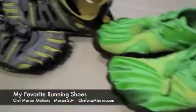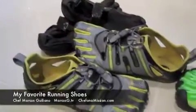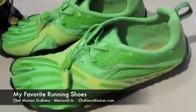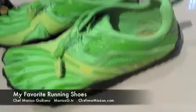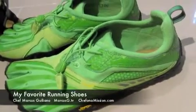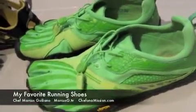Those are my favorite running shoes, and it looks like I got some options here. I can either run in those ones or those ones. Let me know what you think on shoes. What's your favorite shoe? Do you like full support? Are you a minimalist? Are you into Vibrams?